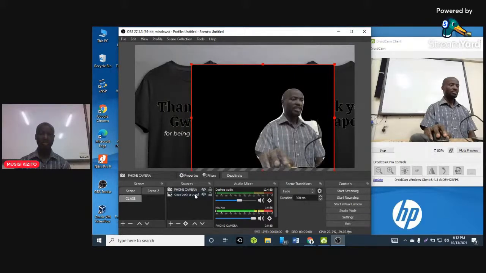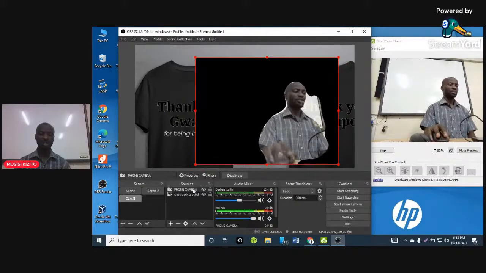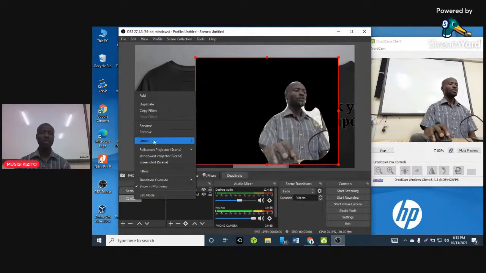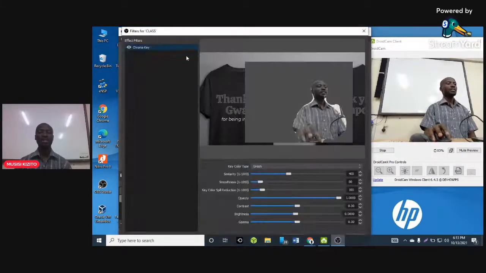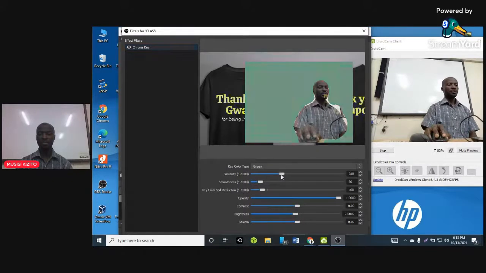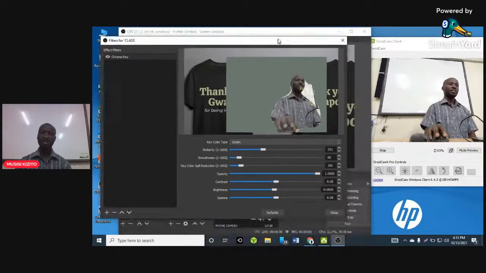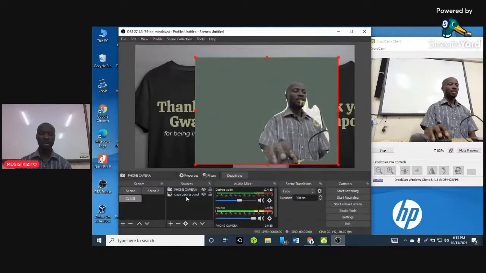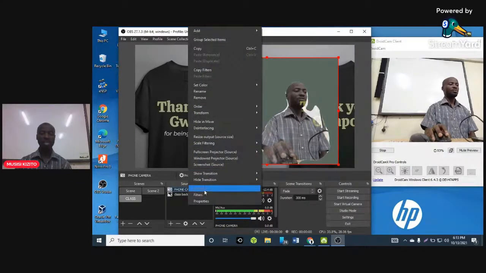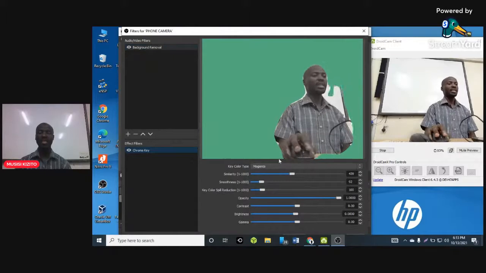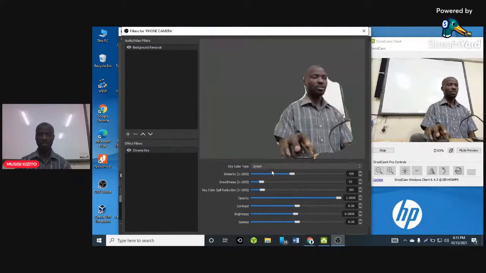Okay, I have to make it lighter so that it can fit any position. Go back to chroma key filters, increase, reduce. When I increase, when I reduce, increase. Oh, I added the background in our camera. Let me remove it from there. Filters again. Go to chroma key. Change this to a green screen.